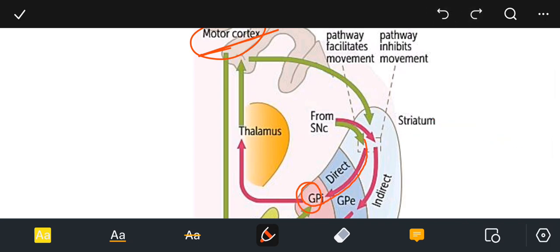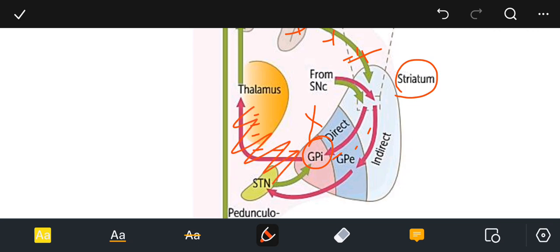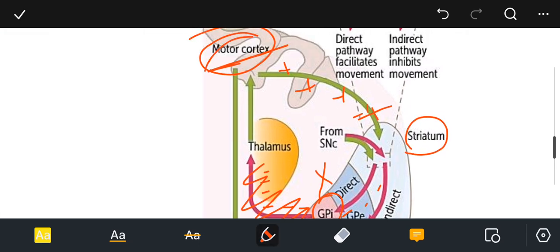Now let's see what is the nature of the pathways, what is the nature of the neurotransmitter in these pathways. The premotor cortex sends the stimulatory pathway down towards the putamen, right? This stimulatory pathway stimulates the putamen. The putamen will send inhibitory signals to the globus pallidus interna. So the putamen will inhibit the globus pallidus interna, and as you can see, the neuron that is coming out of the globus pallidus interna is also inhibitory. But when the putamen inhibits the globus pallidus interna, this inhibitory neuron is inhibited. Thus, the inhibitory signal will not go to the thalamus, and in turn, the thalamus will be stimulated, and the motor cortex will be stimulated.